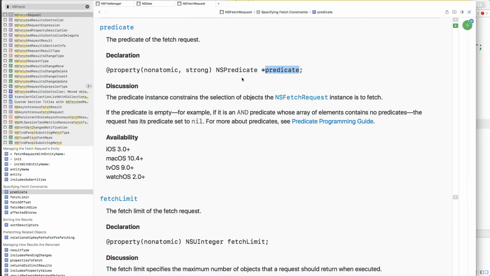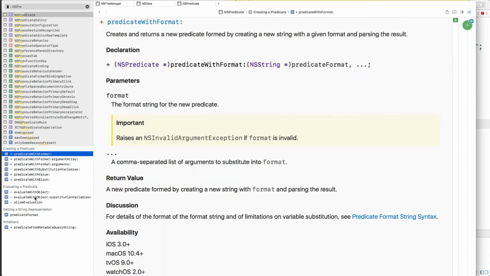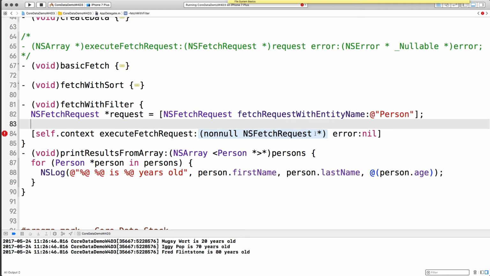So we need to create an NSPredicate. Let's look at the NSPredicate method. We're going to tack a predicate onto this NSFetchRequest. You can see that we can do predicate with format, which basically takes a string format, a string expression of what we would like this request to filter by.